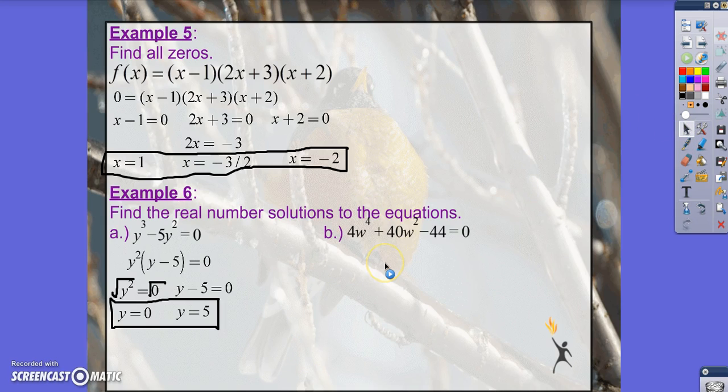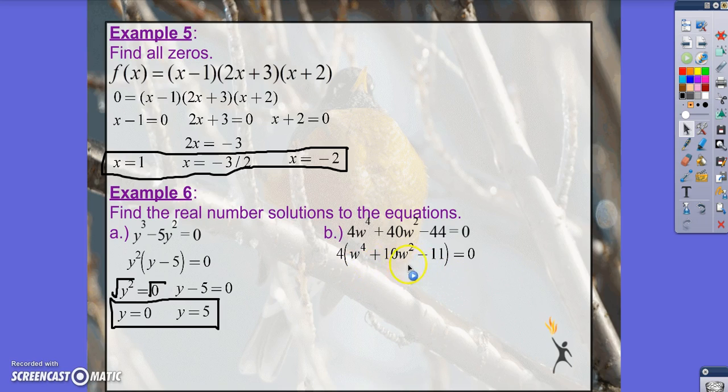All right, so let's look at B. If we go back to our chart, we have a trinomial. We have 3 parts. So the only way we could do that is factoring. But if you notice first, don't they have a GCF we could factor out like a monomial? They all have 4 in common. So let's go about the route of factoring out your 4. We're left with w to the 4th plus 10w squared minus 11.